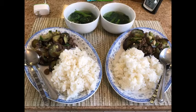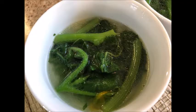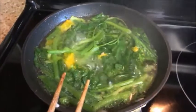We have a special dish made from fresh vegetables from our garden. We're having eggplant with rice and ground bison. Plus, we have a special soup that's made from butternut squash blossoms and greens.